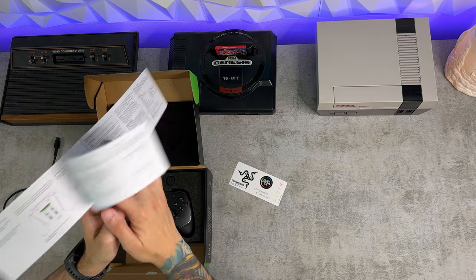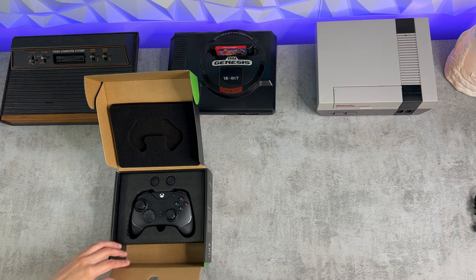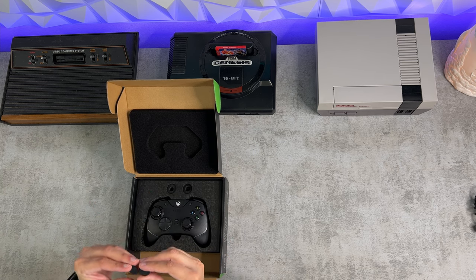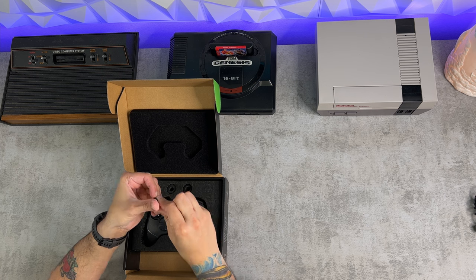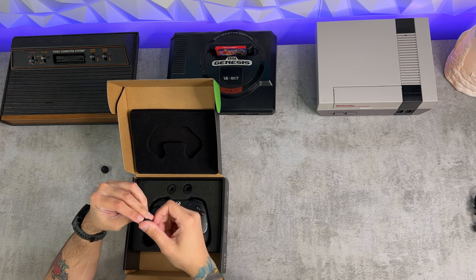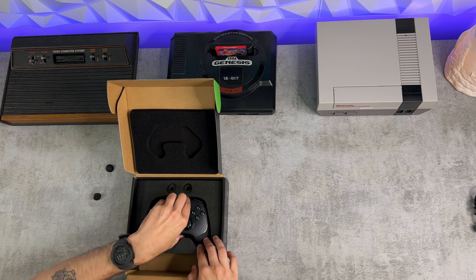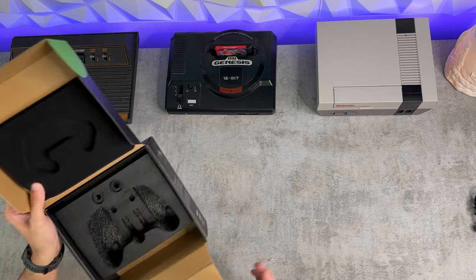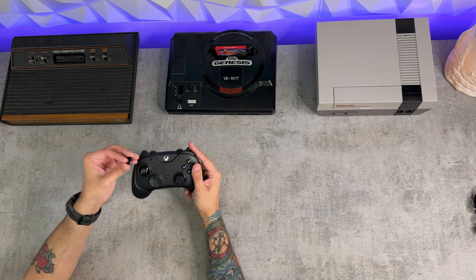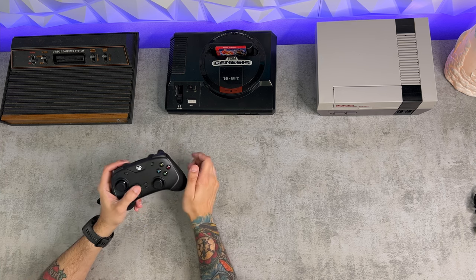I am also a huge fan of the mechanical buttons used in the D-pad, face buttons, bumpers, and these two additional buttons up here. It sounds just like a mouse click, and this actually has benefits. First, durability — most mechanical switches, for example in a gaming mouse or keyboard, are rated for between three to five million clicks, so more than you're going to get out of standard membrane or rubber plunger buttons. Not to mention, these are incredibly fast. It's touted all over their website and, besides being a marketing point, it actually is true in practice. As soon as you press these buttons with the required force to activate the switch, it instantaneously activates, and you get a nice tactile click you can not only audibly hear but also feel on your thumb, so you know you've cleanly hit the button.